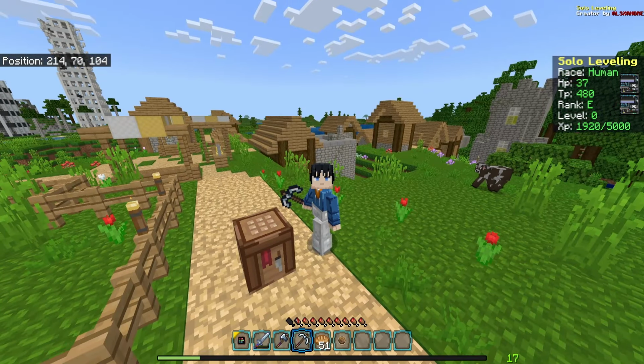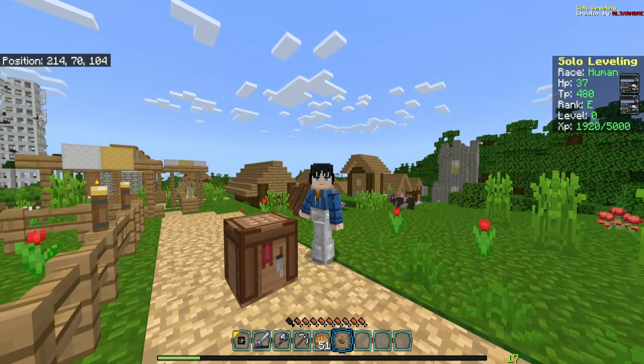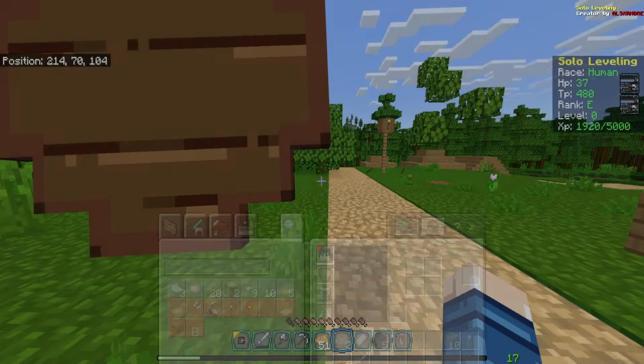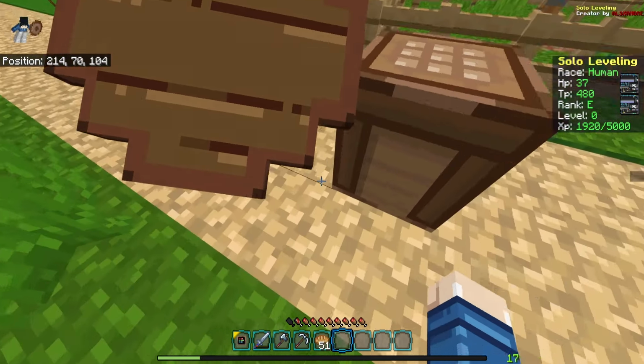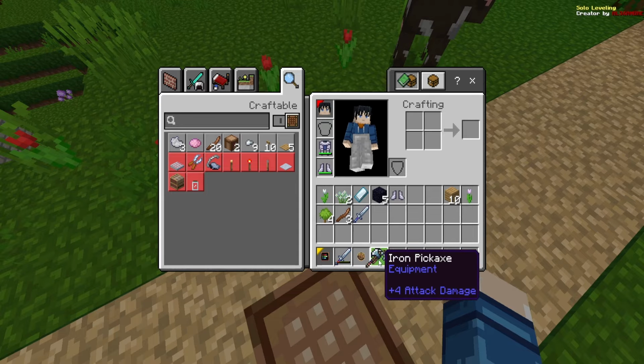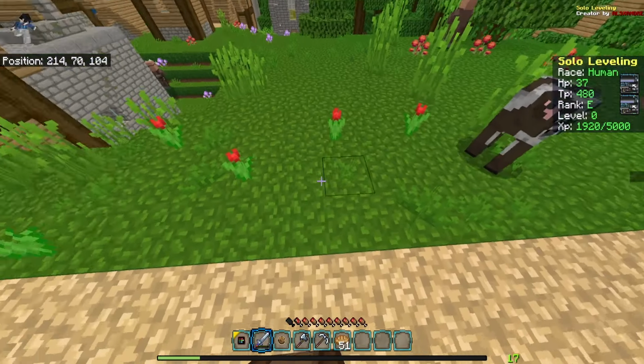All right guys, so I just went ahead and grabbed the shield from creative. Let's see if the same thing happens. Oh my god, the same thing happens, but I don't bounce around. Okay, pretty cool. So I'm gonna go ahead and keep this shield, but just keep it in my main hand slot.